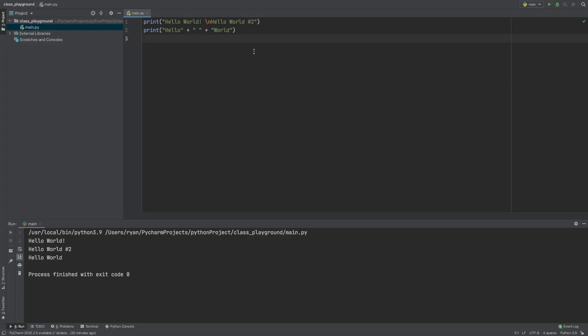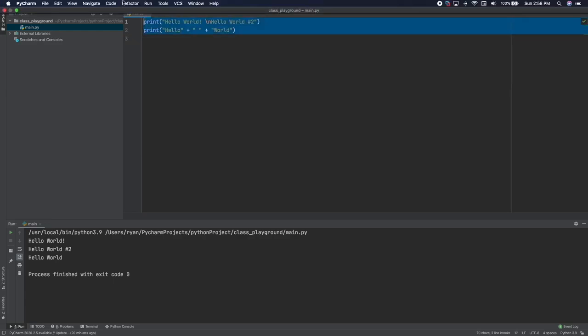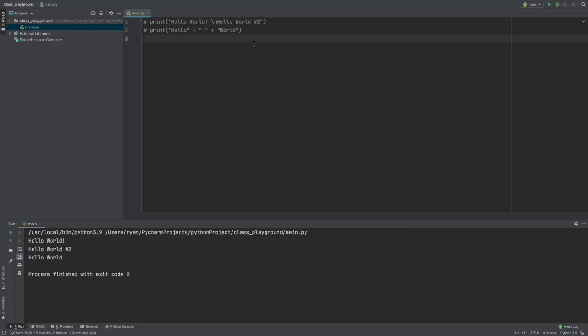Now we're going to be covering something called a variable, and a variable holds the place of some kind of data that we're going to want to use later. So we'll go ahead and comment this out, and on a Mac it is command and then question mark. And so we'll comment that out. So now if we run our program, there's no output.